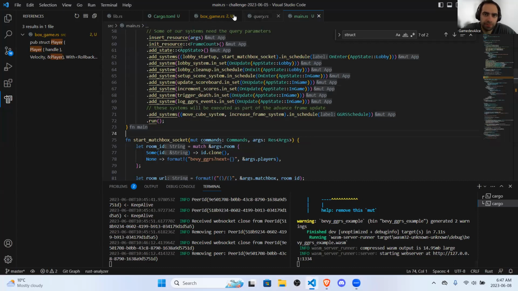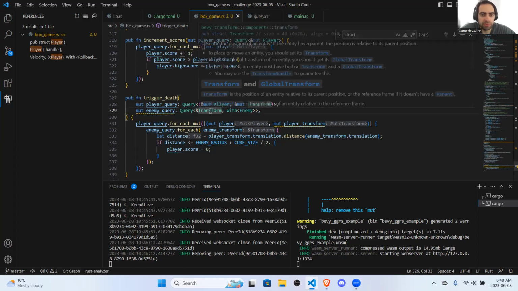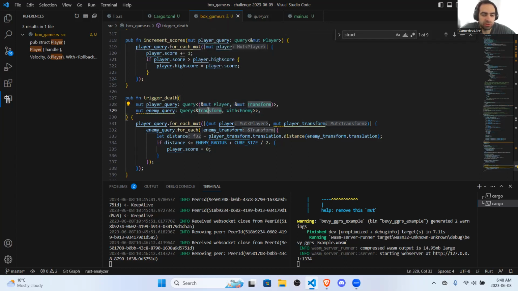I think I know what happened here. Yeah, so see, we have a query on player components and transform components, and here we have a query on transform components and enemy components. It doesn't know whether you could have an entity with both a player and an enemy and a transform. And so you could potentially have an entity that shows up in both queries, and then that could create some kind of race condition, like if you were trying to modify the same object at once, probably.